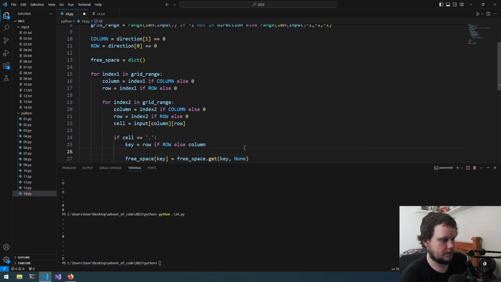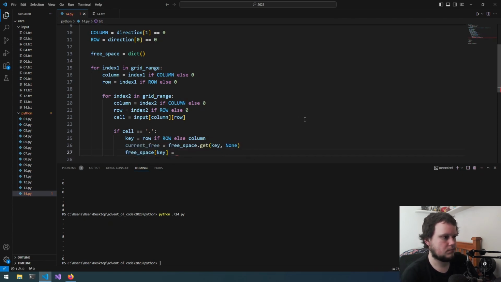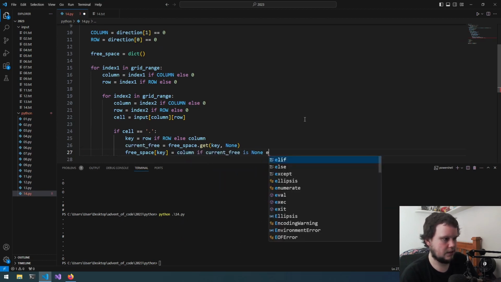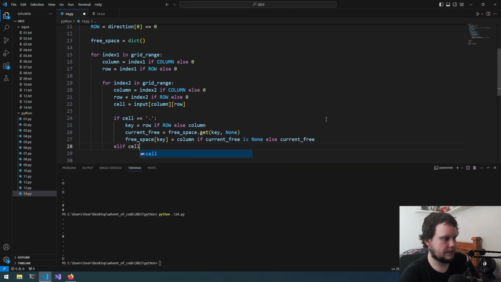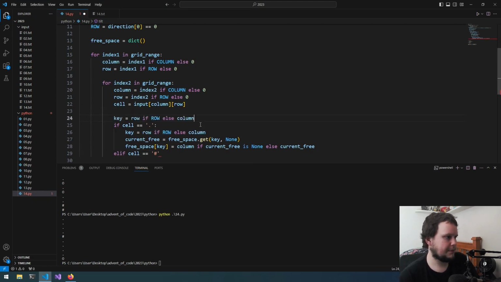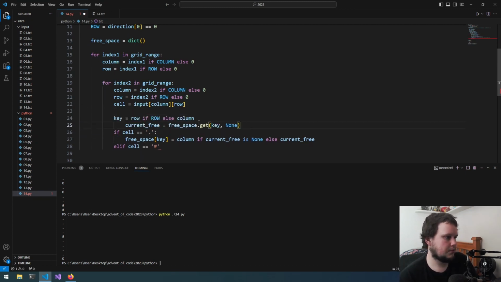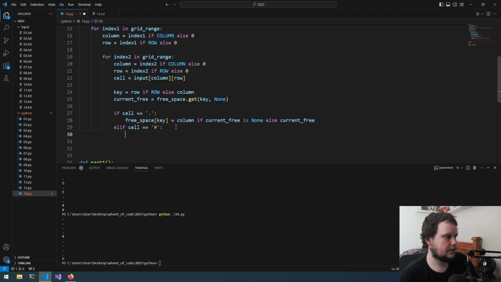Actually we'll do current free equals this. Then we'll do, I think this is column if current free is none, else current free. Then we'll do elif cell equals hash. Actually, we may as well just put that here because we're using it quite a bit. And we'll also put that there. So if cell is hash, then free space key equals none.